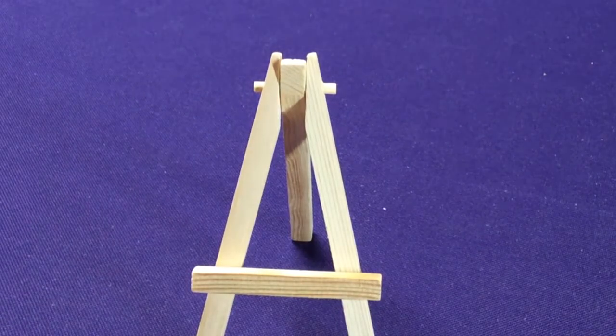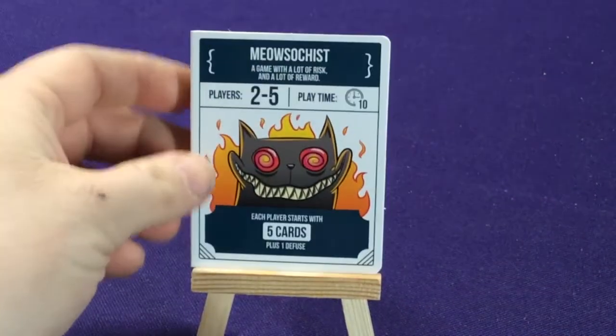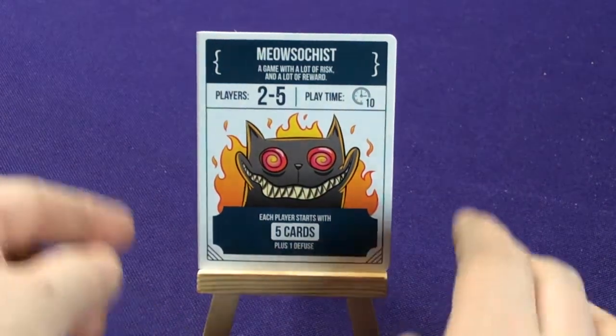Alright, now we're going to start getting to the new ones that we haven't seen yet. So we have Meowkishist, just masochist, but with meow in there. A game loaded with lots of risk and lots of reward. 2 to 5 players, should take about 10 minutes.